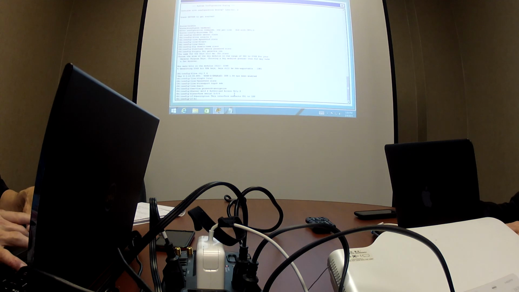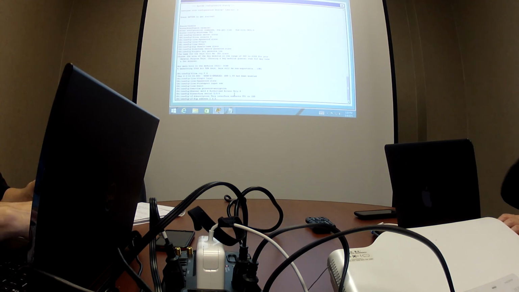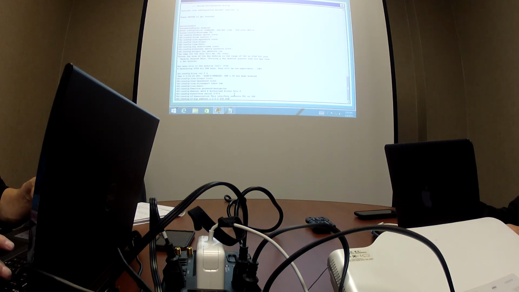Then IP address 1.0.0.2. Let's do number 2 because usually the ISP gets the first one for simplicity, so we use the second one available to us. 1.0.0.2, then space, 255.255.255.252.